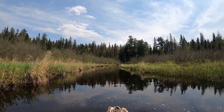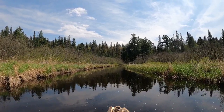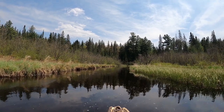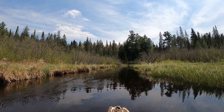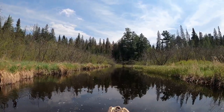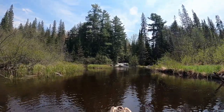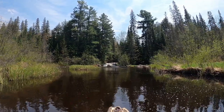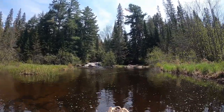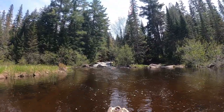I feel like we're coming up on the next portage, the 600. Birds chirping. Yeah, lots of birds chirping. You can hear a barred owl in the distance. I'm not sure if the camera will pick it up, but definitely a nice paddle through here. Go birds. Paddle out the falls first, though? A little bit in there? Yeah, we should have went up left and hooked back in and let it push us.